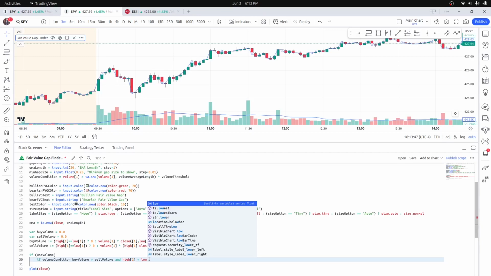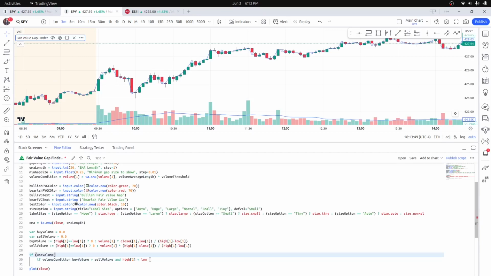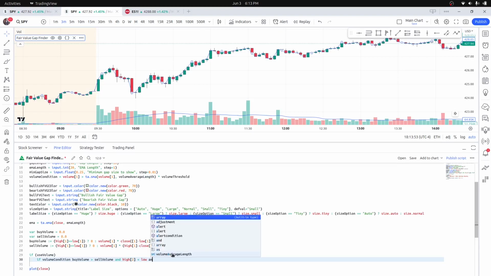So if high of 2 bars ago is less than low, and the low minus high 2 is greater than our minimum gap size. Remember, we set that minimum gap size to be, I believe it was 25 cents.